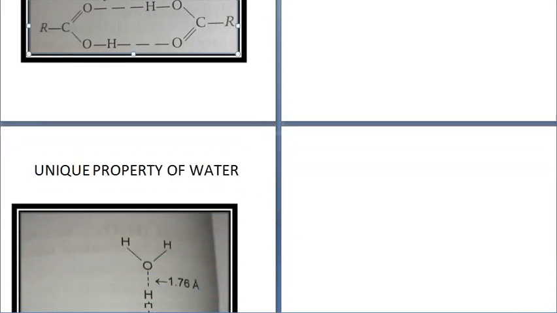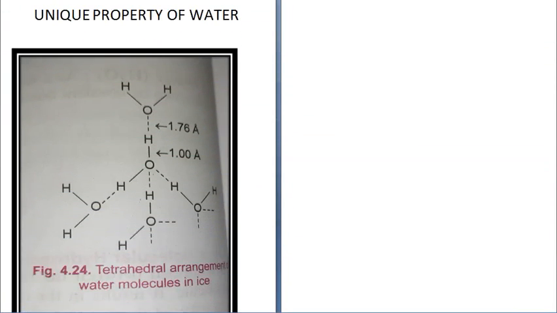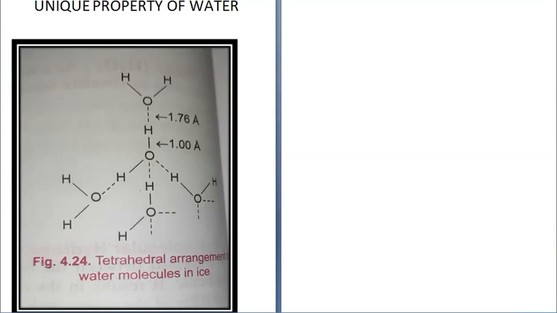Now, because of hydrogen bonding, water has unique properties. Let us study the unique properties of water. First, ice is lighter than water. This is because of the tetrahedral arrangement of water molecules in the solid state. See, this is the tetrahedral arrangement; they look like a tetrahedron. The ice structure extends in 3 dimensions and there are vacant spaces in the crystal structure. This gives rise to an open cage-like structure having large volume for the given mass of water, and density becomes less.